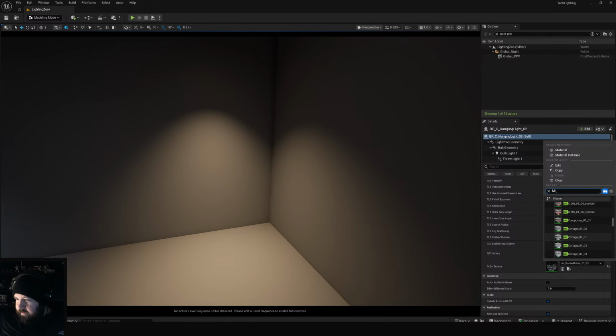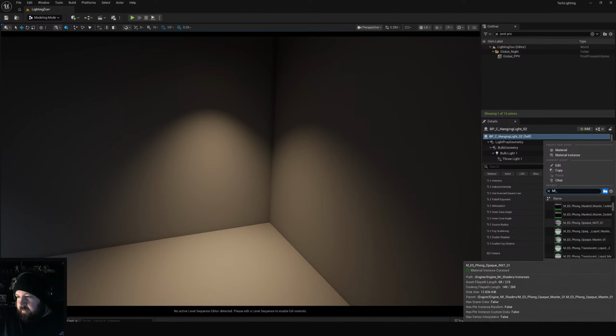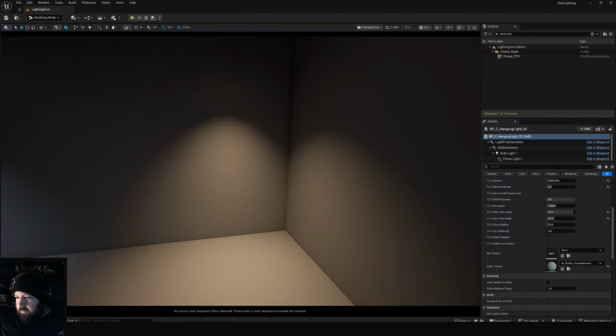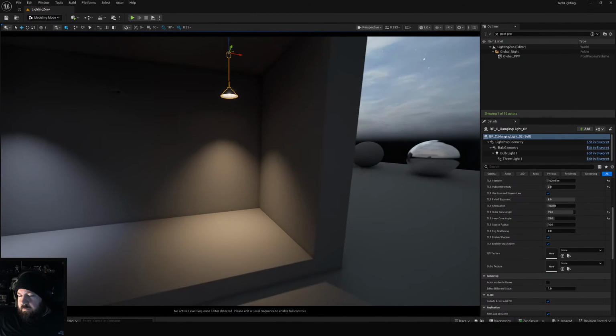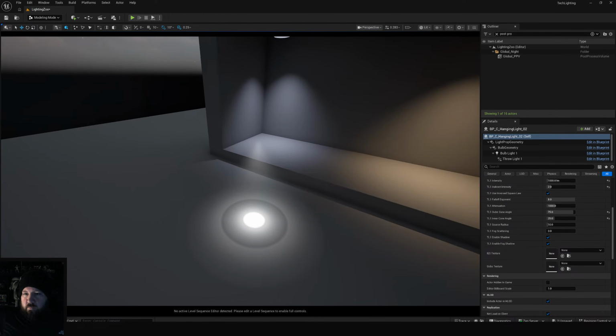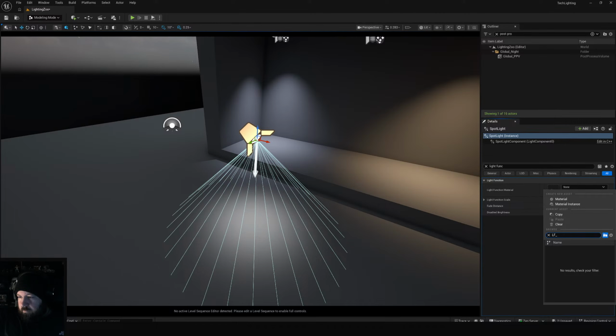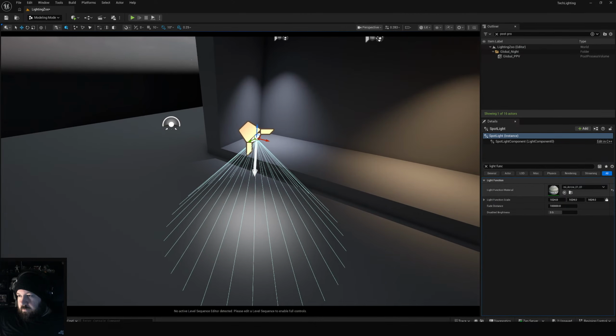It would help if I had an actual one, not a checker texture material. Let's see, we'll get one ourselves.